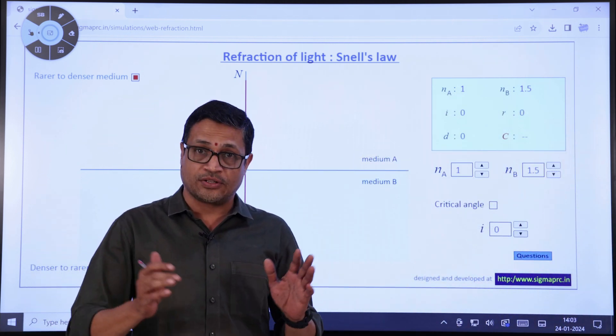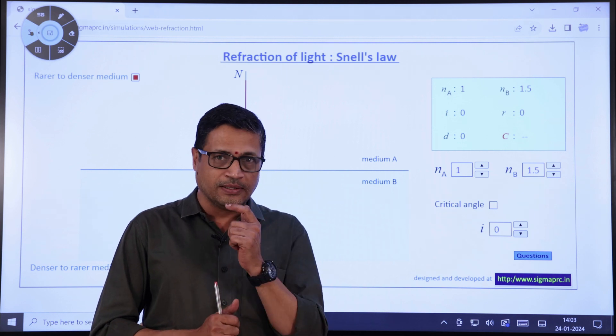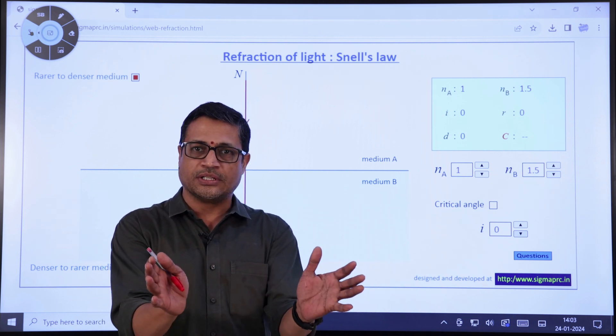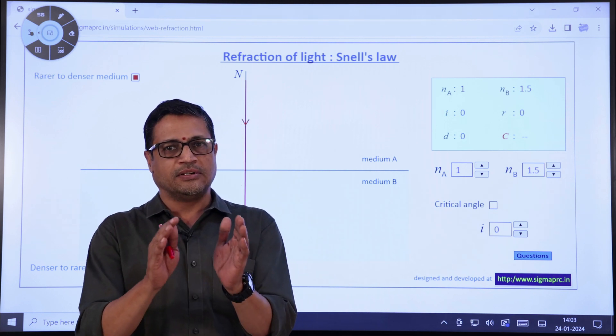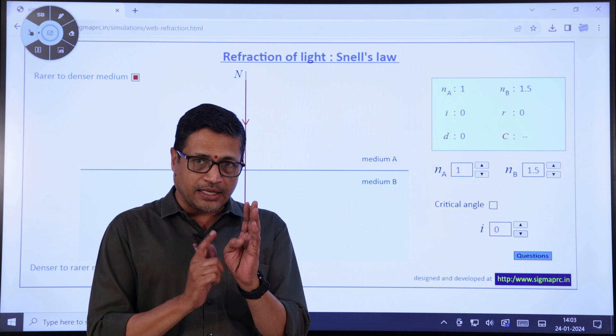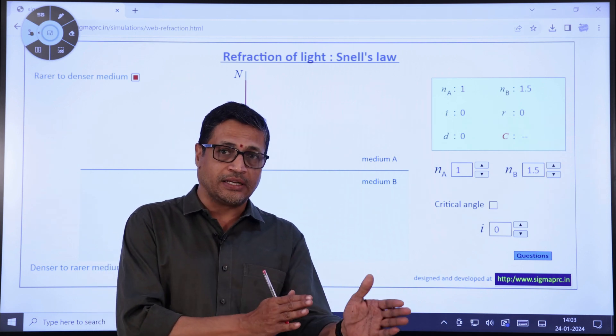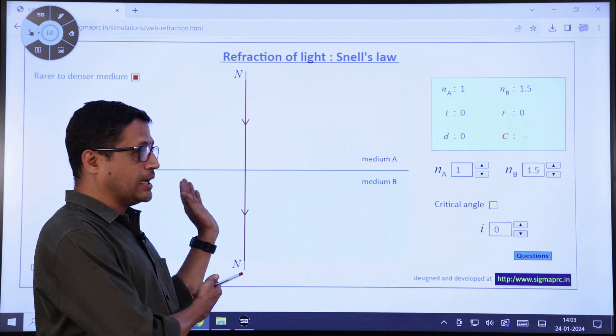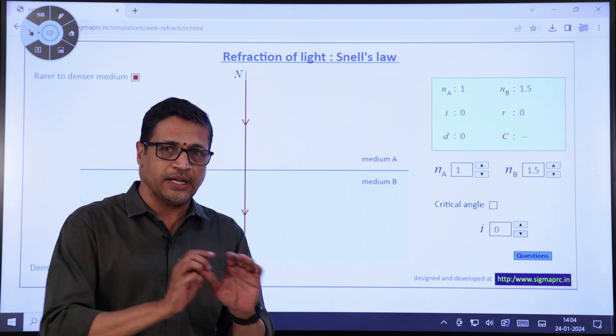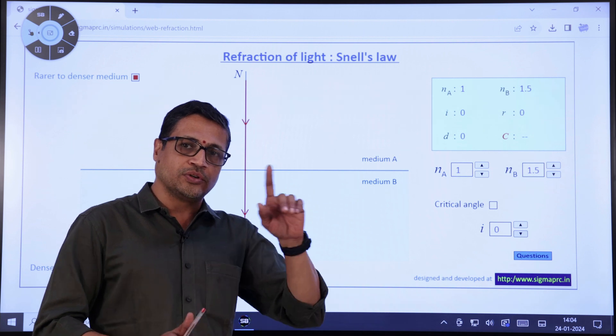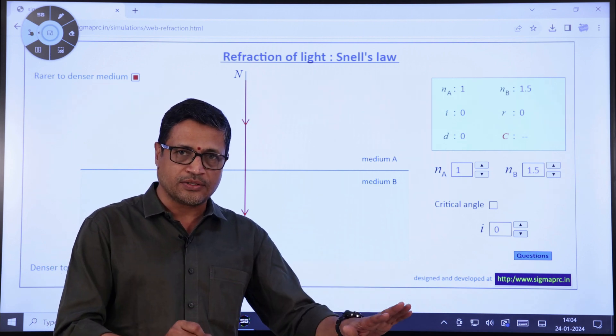We have accumulated all the questions to be answered. Refraction is a phenomenon governed by refractive index. Refractive index tells us how much the light bends, but here the light is not bending at all. So is the refractive index definition restricted only to bending of light? Now let us go to the theory and try to address all these questions.